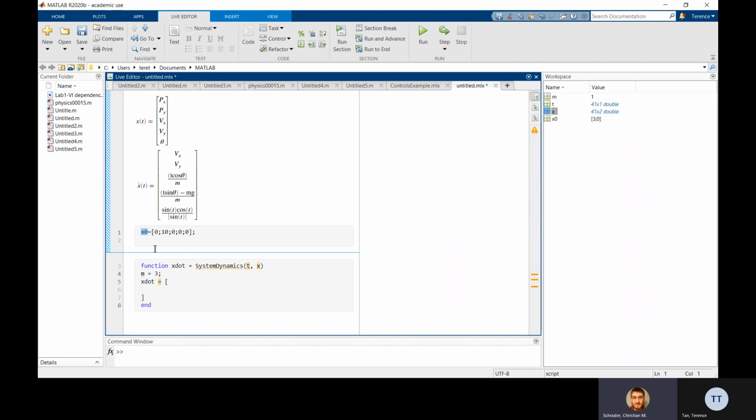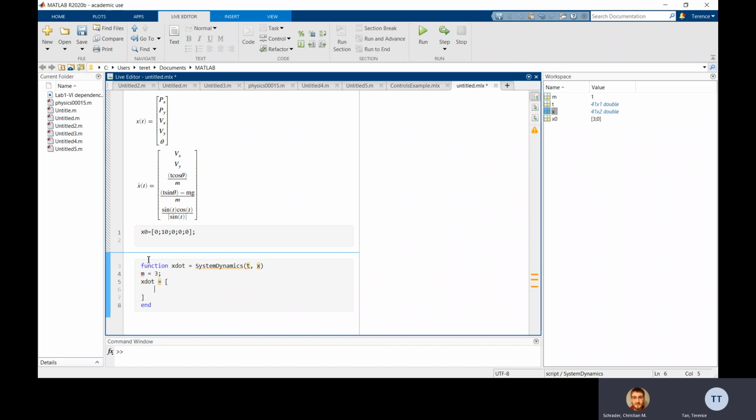So when we're within the function, we don't have access to that x naught. We're basically in a new script with completely different variables. Think of it as its own script. The only variables in the workspace, so to say, are the inputs we give it.